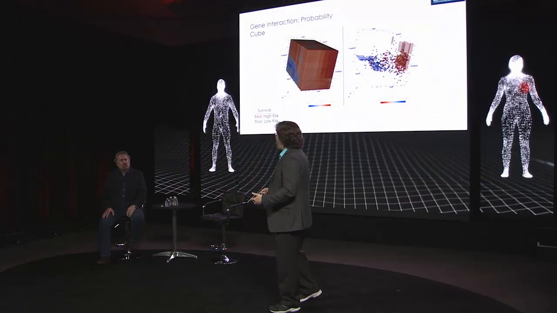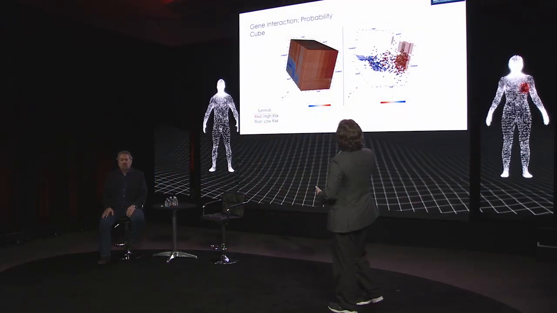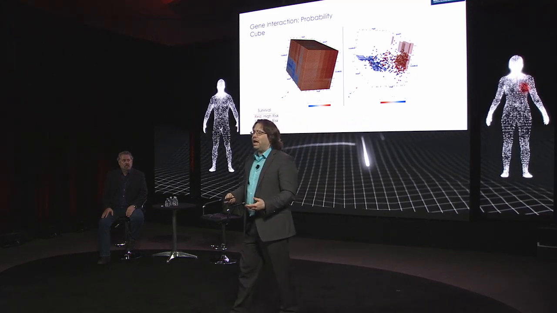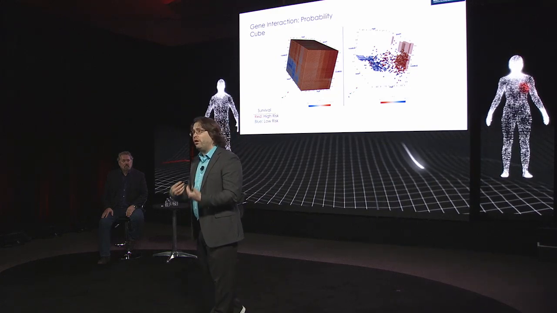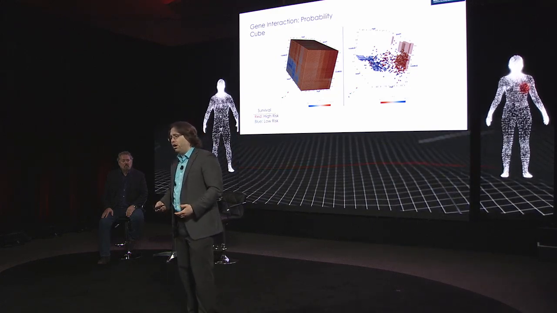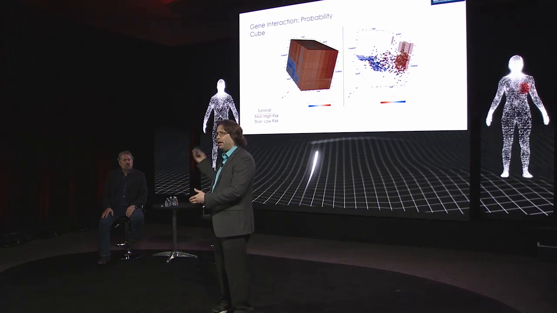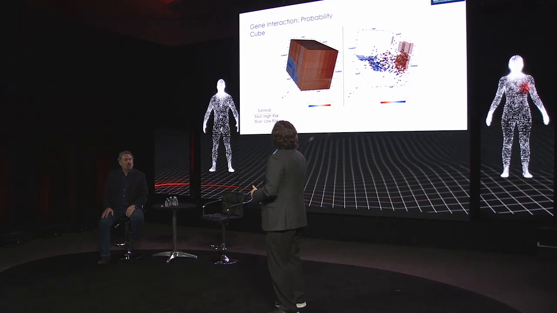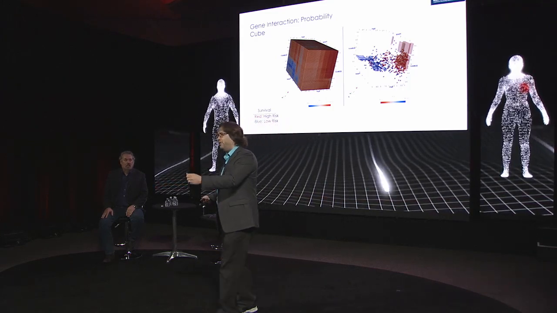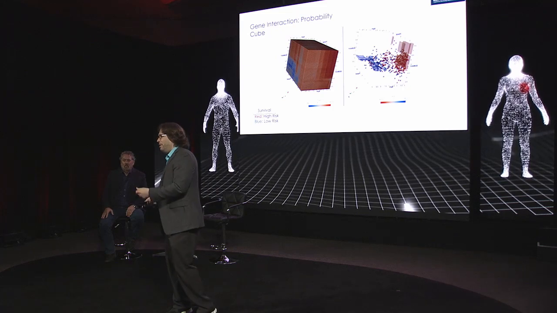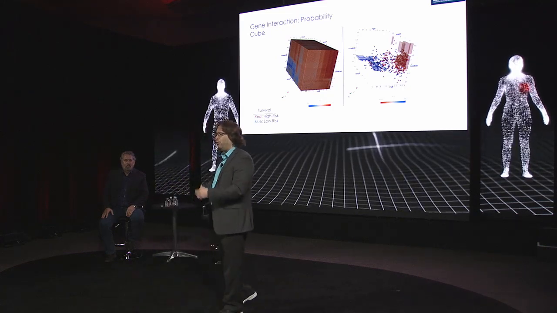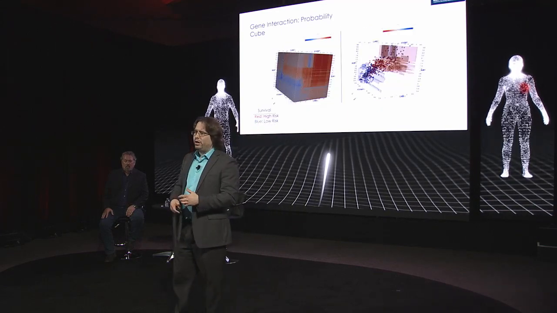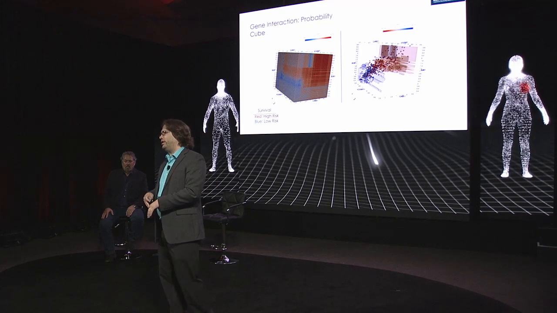So this is a probability cube. This is a summary of data in 3 dimensions. This is looking at 3 different genes. And this is summarizing prognosis over the entire domain of expression values of each of these genes over a patient population. Blue means good prognosis. You're going to be alive 10 years from now. Dark red means very, very bad prognosis. And you can open up this cube and see where individuals fall within. You can take different slices. You can look at different genes.